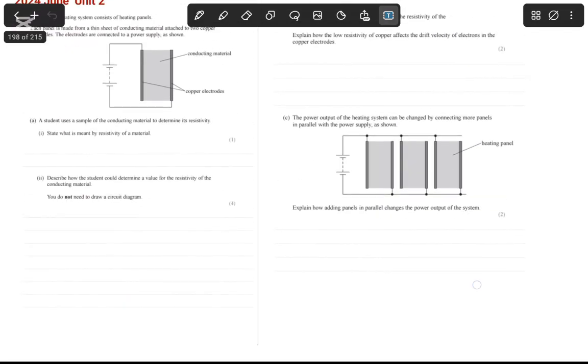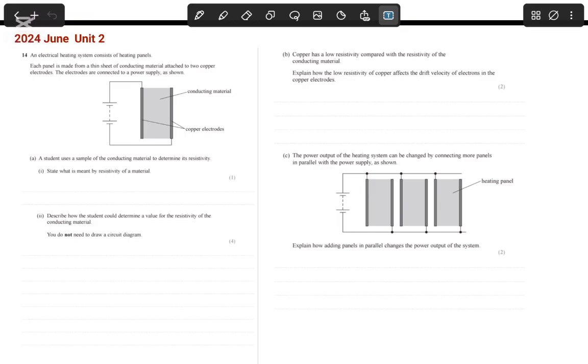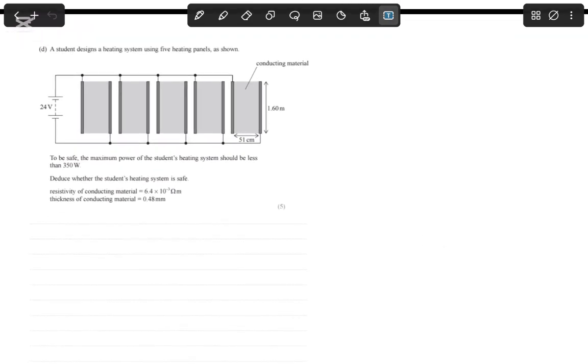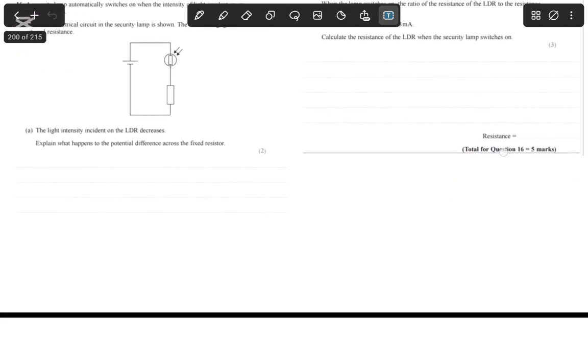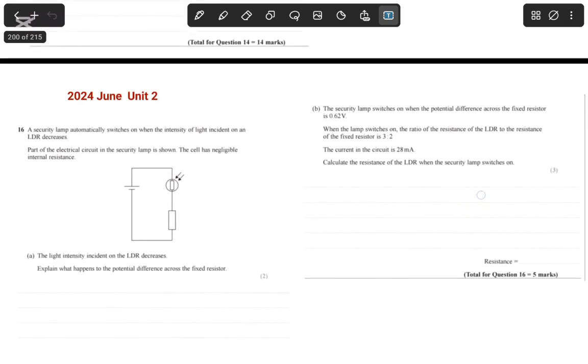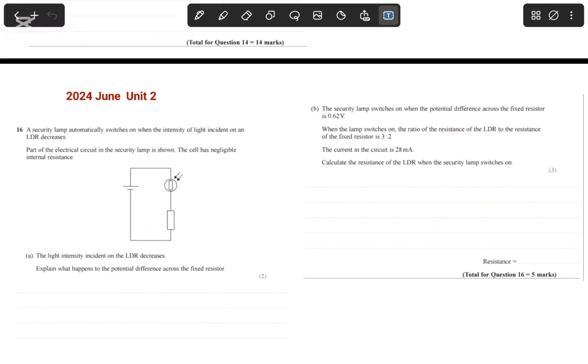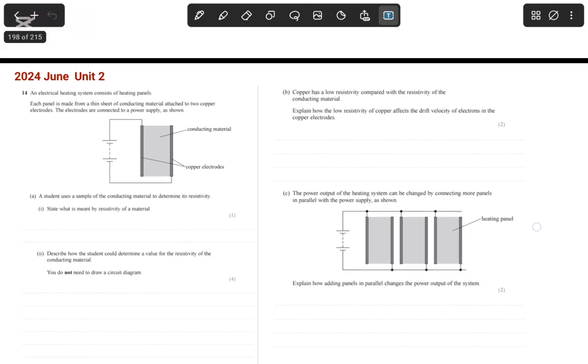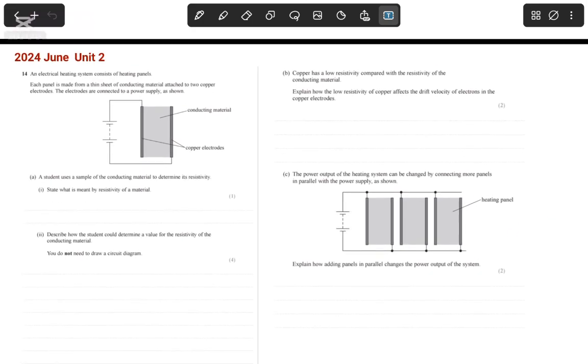Okay, and you can try out the questions I'm going to show on the screen right now. So first is this question. You can pause the video and try it out. The next question is this one. And the last question is this one. And if you want to see the mark scheme and the examiner report, you can go to the end of the video. And if you want to see my solutions and how I solve it, then you can just stick around.